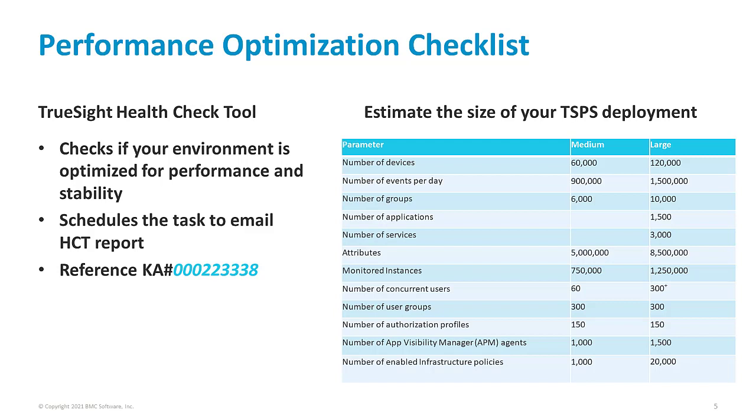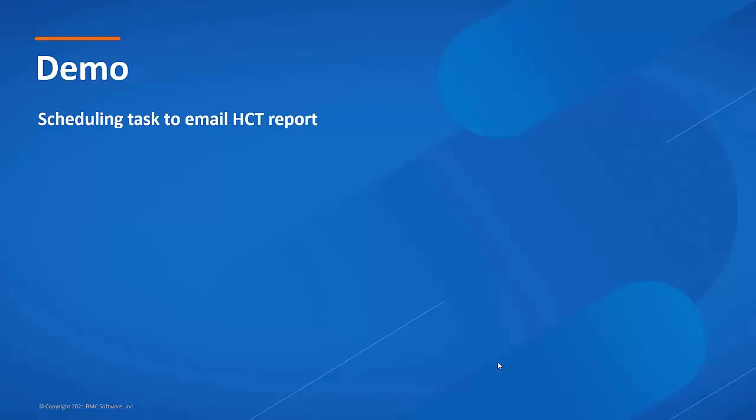We often see that TSPS is tuned at the time of implementation but was not retuned as the same environment grew over time. The TrueSight HealthCheck tool does provide a feature of emailing a report. So as a proactive measure, we recommend scheduling the task to email the HealthCheck tool report at a specific interval. You can take necessary actions based on the recommendations suggested by the HealthCheck tool and avoid potential issues.